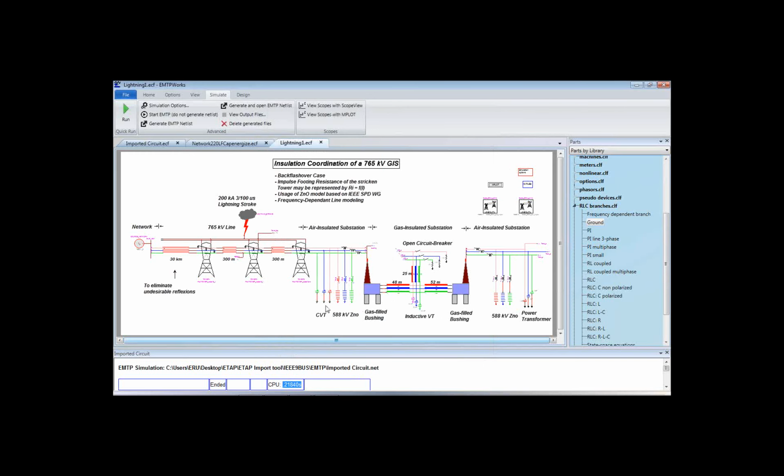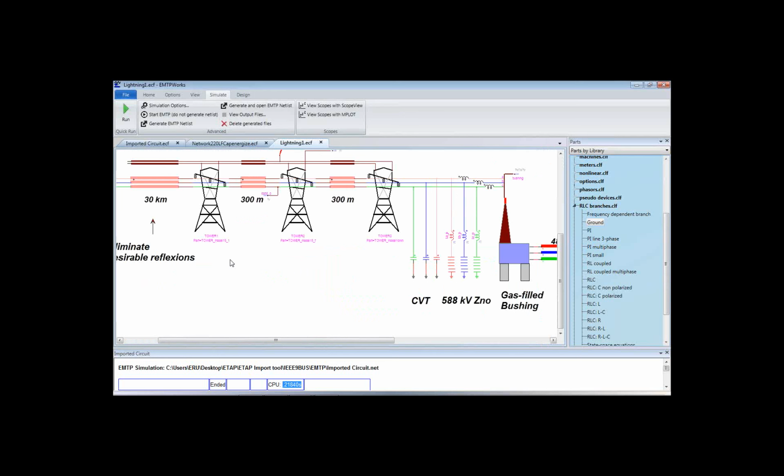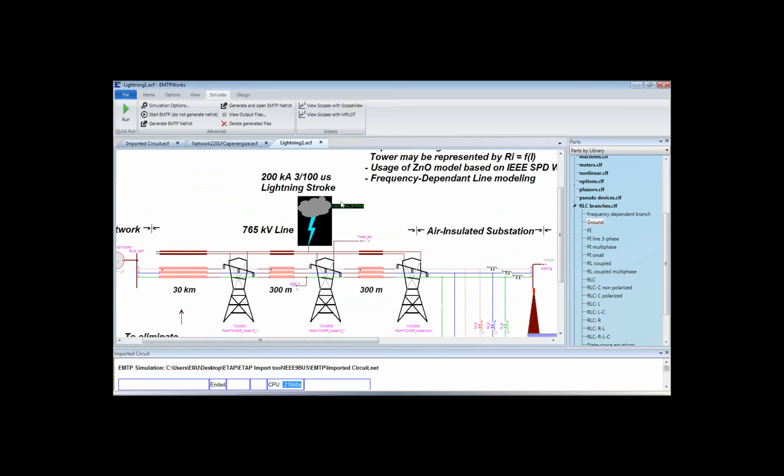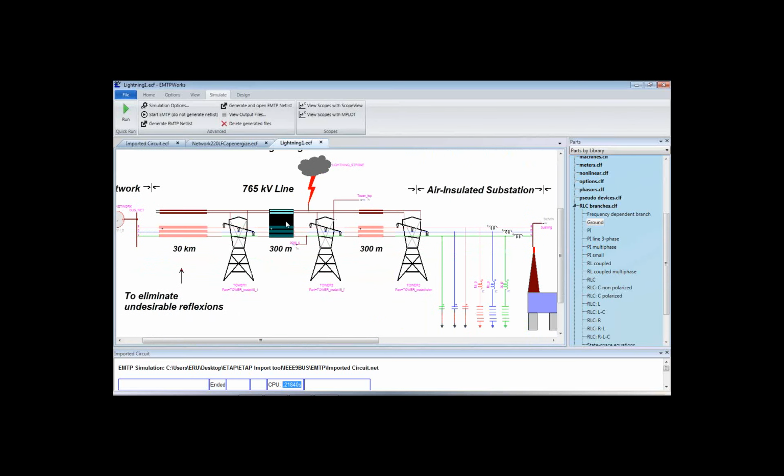So in order to have a good model of a design for a lightning analysis, it's extremely important to accurately represent all the physical aspects of the lightning. Of course, you need to have a very good model of the lightning source itself. Here we use a model validated by CIGRE. We need to have a very good model of the transmission lines in order to model the propagation of a wave on the transmission line, and also in order to model all the coupling between the phases and between the shielding cables and the phases.